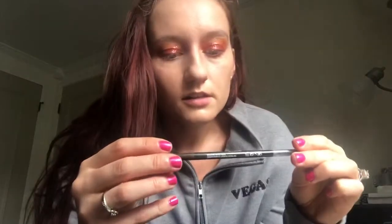Hey, am I doing brows today? Sometimes I don't feel like doing brows. I'll probably just do a quick brow. This is the CoverGirl Rich Brown Pencil. As we already know, I'm obsessed.